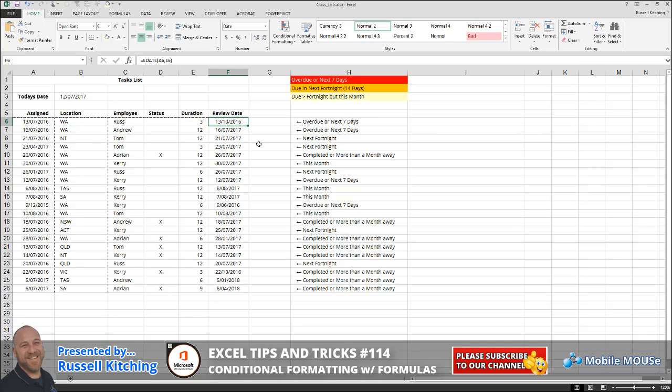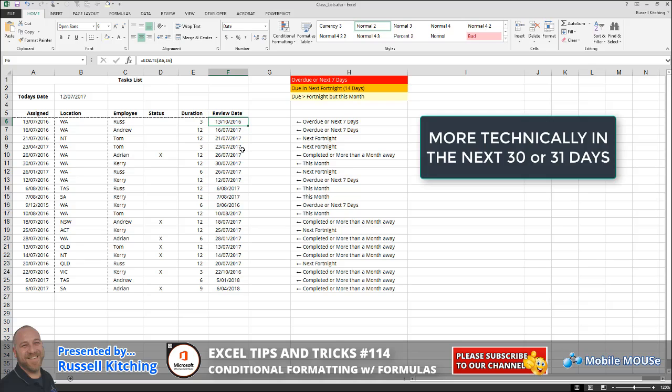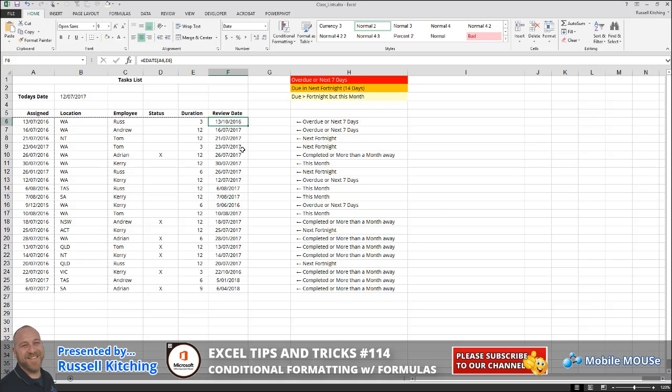If something's due in the next fortnight and not marked as complete, we'll mark it a shade of orange. And if anything is due more than a fortnight from now, but within this month, we'll shade it a lighter shade of yellow. So progressively, as the dates get closer, the conditional formatting will affect the entire row accordingly. So yeah, let's get started.